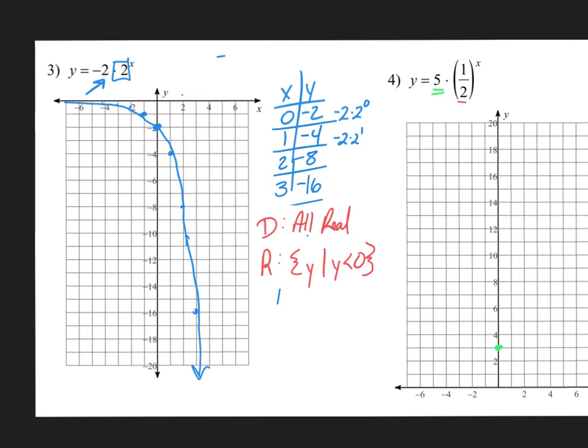Oh, I didn't mark 5. I marked 3. So let's mark 5. That would be helpful. So when we move to the right one, the ratio is 1/2. So 2.5 is half of 5. Half of 2.5 is 1.25, and then half of that, we're just going to continue to cut this thing in half. And you can see that this is going to be that decay behavior.